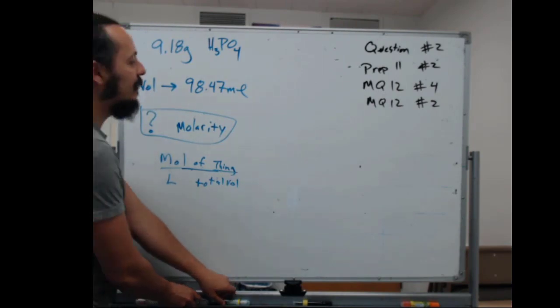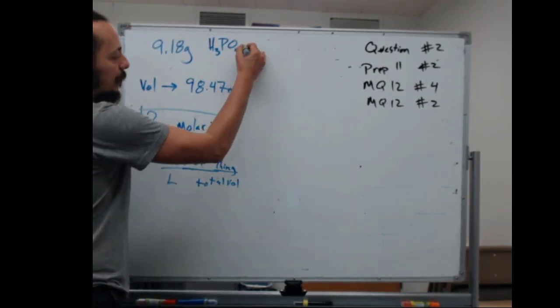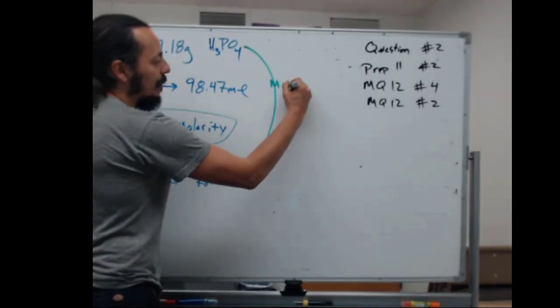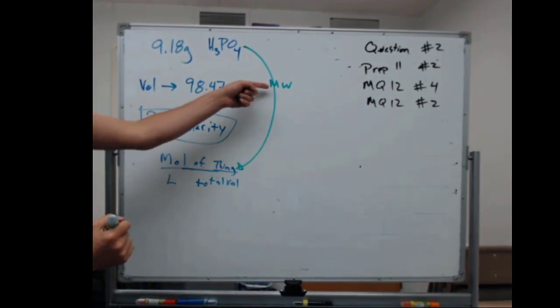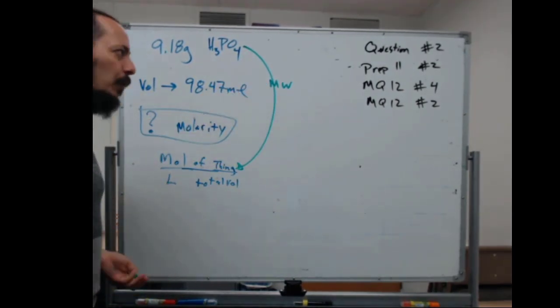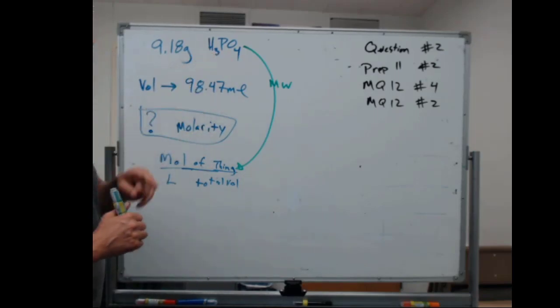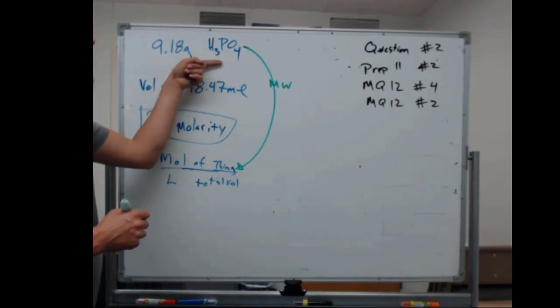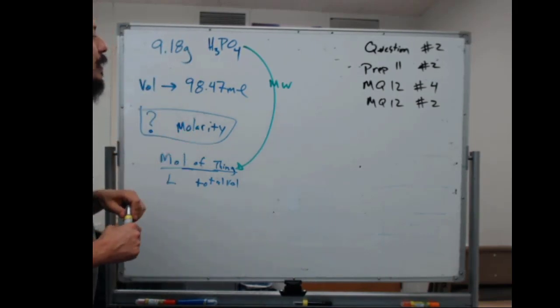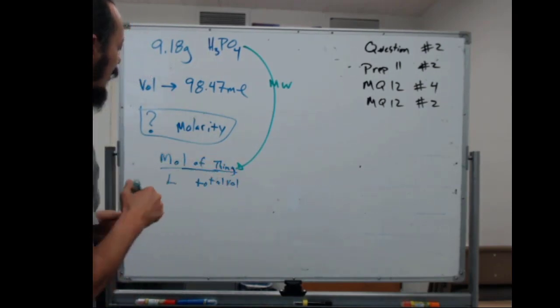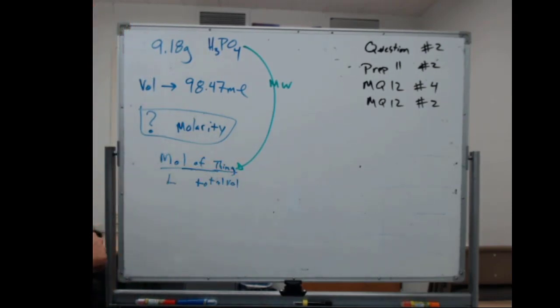That means the only piece of information we're missing is how we get from grams of phosphoric acid to moles of phosphoric acid, which is going to be through the molecular weight. And the molecular weight is the implied information. It's not told anywhere. There's no place in the problem where they say you're going to need molecular weight, or where they say this is the molecular weight. They don't even tell you it's H3PO4. So you could even say that this molecular formula is implied information. But the molecular weight is the piece that the problem was kind of dancing around, seeing if you could figure out. After we have those pieces of information, let me get the molecular weight.